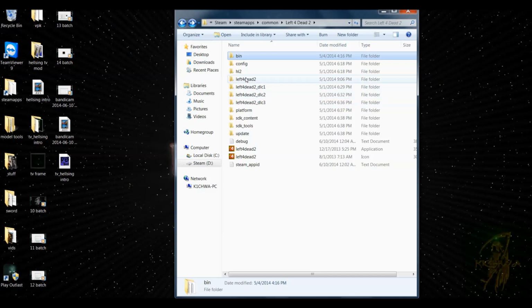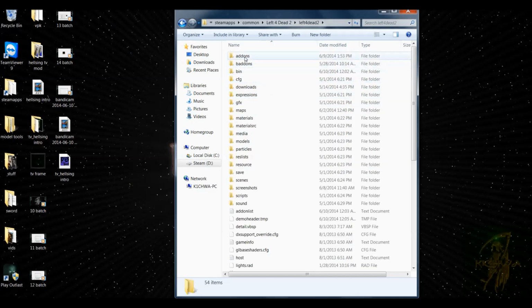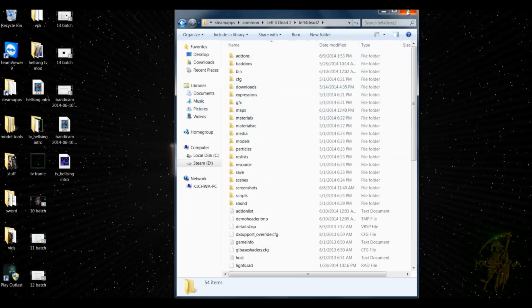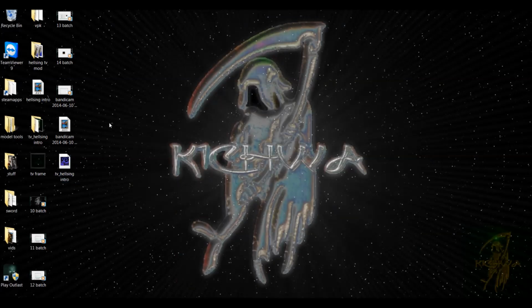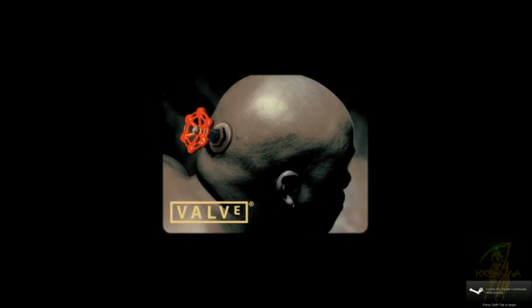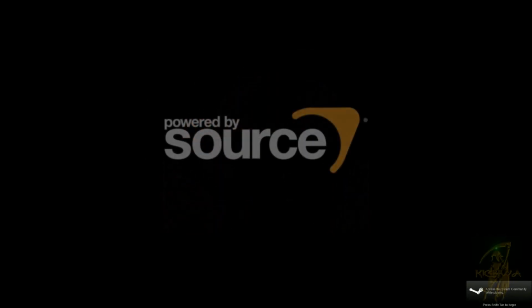Since we're here, we're just going to back it up, L4D1 2, and there's our add-on folder. We'll drag this right in here. We'll overwrite the one I made earlier, and we've installed our mod. The only thing we got to do now is fire up the game and see how everything's working. Alright, the next step is to test out the mod in L4D1 2. Make sure everything's working as we want it to.